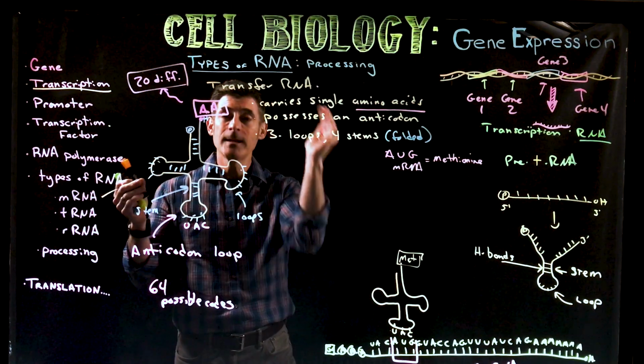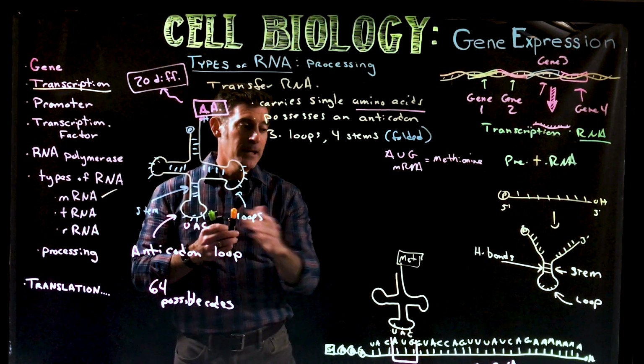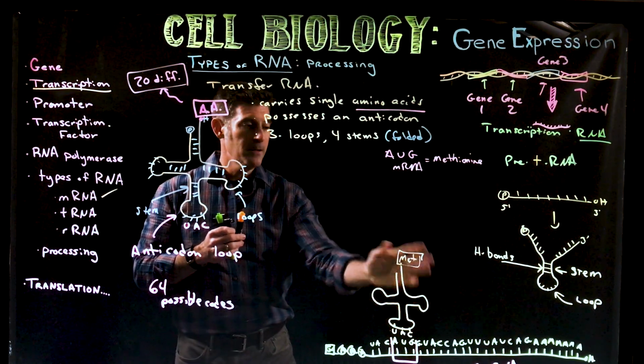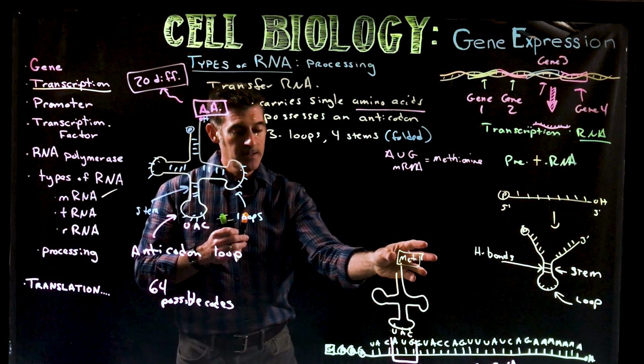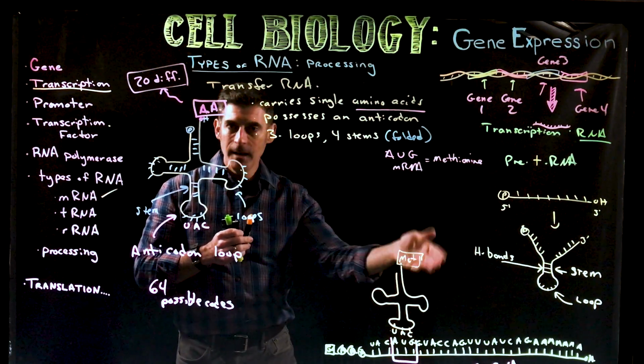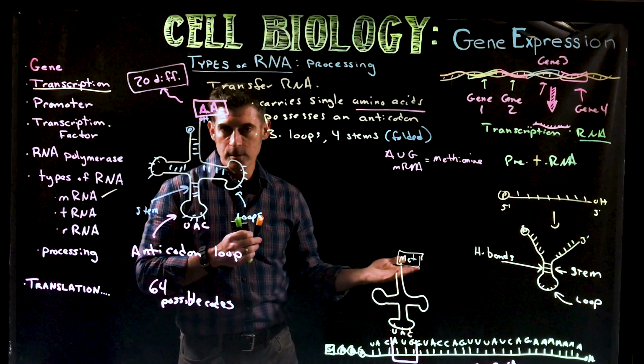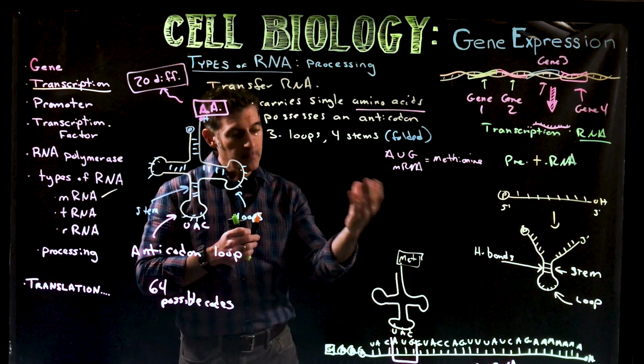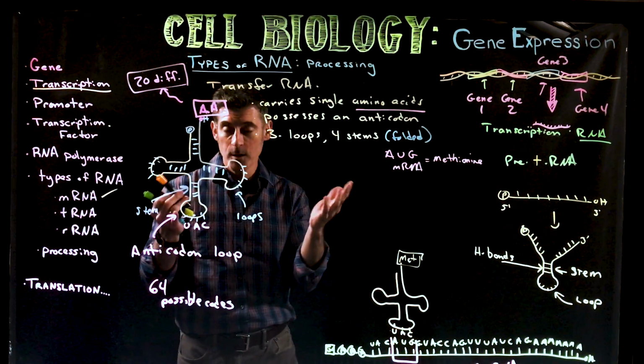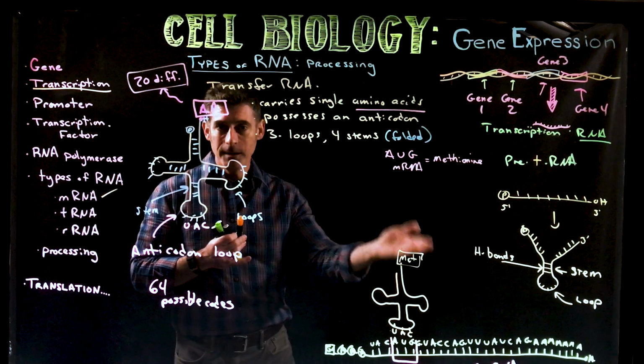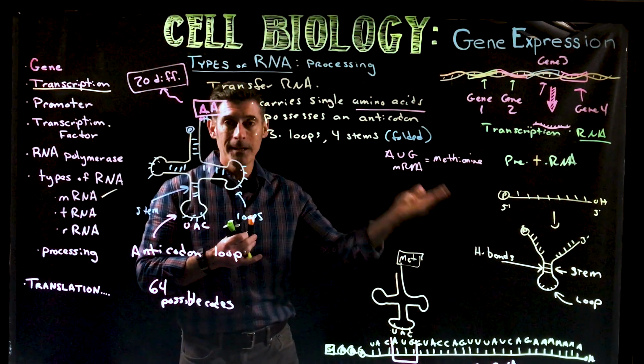If it makes an error, there's no way down here of knowing if this was lysine. For example, if it said UAC, then lysine would go in where it's not supposed to, where it's supposed to be methionine. But in this case, hopefully that process works properly, and it's always the correct amino acid being put in the correct place in the sequence of amino acids of the new polypeptide.